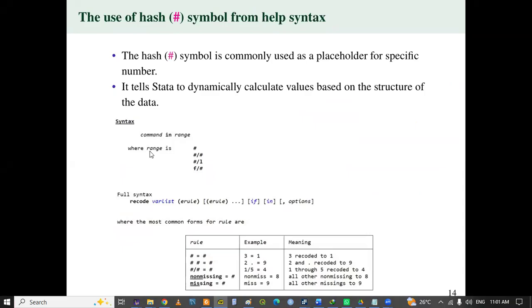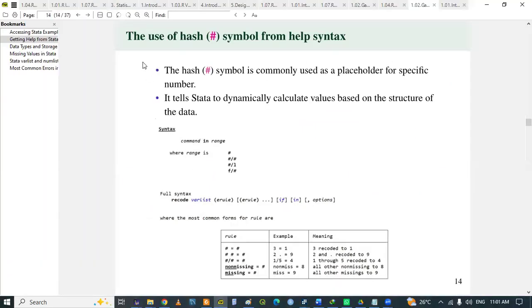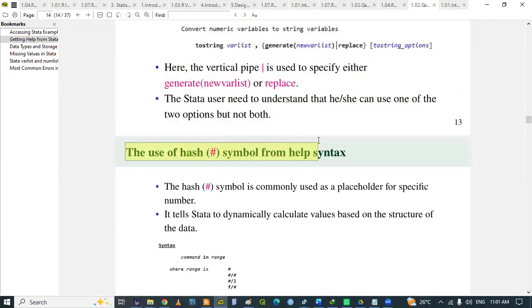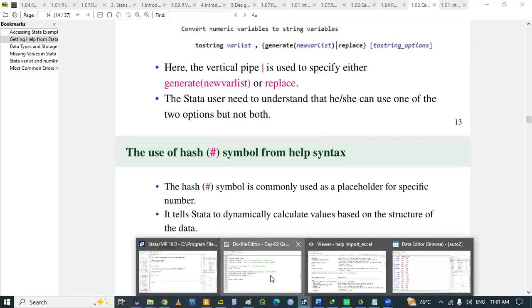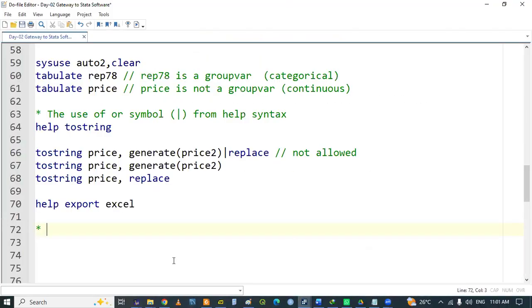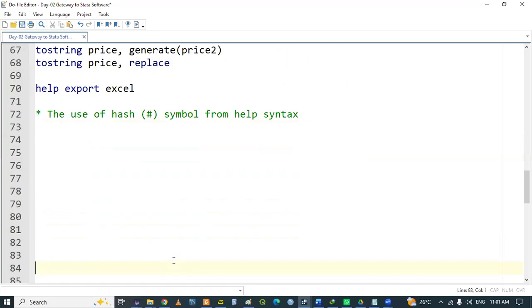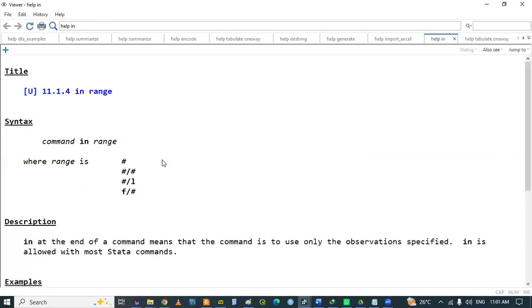Like if I write help in, you see it here.